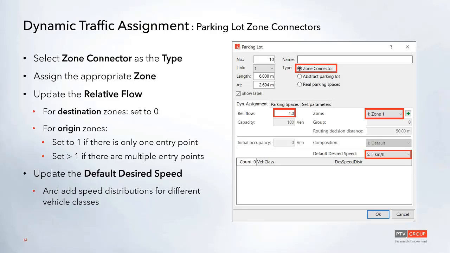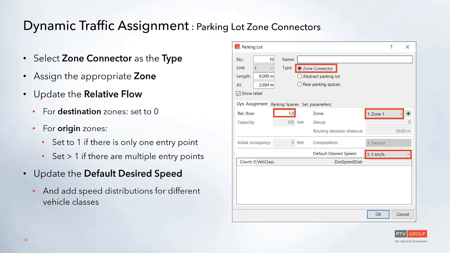So say, for example, if you have zone 1 and it just has a single parking lot entry point, then you can set the relative flow to 1. However, if zone 1 maybe has 2 or 3 different parking lots, you can change the split percentage for the vehicles entering the network at each of those locations.